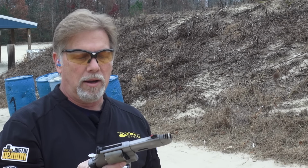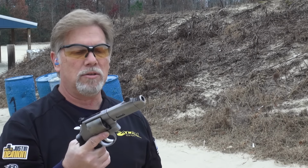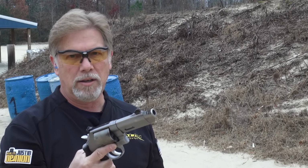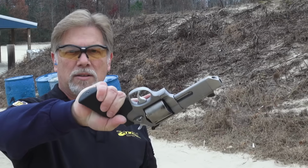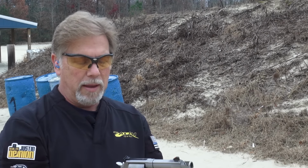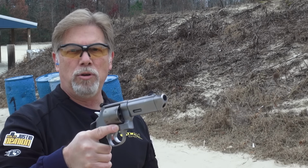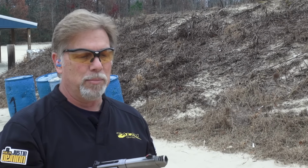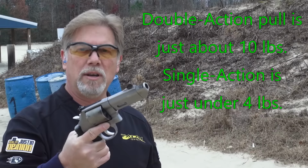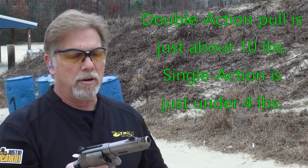It's a heavy gun. Obviously, it has a nice kick to it. My advice always is to just roll with it, let the gun do what the gun needs to do, and it's not so bad. It's got the custom Hogue grips on it. That makes things a little bit more comfortable. The trigger is beautifully tuned, so single action's like, nothing. It's nothing. But I almost prefer shooting this gun double action to single action. It just has a beautiful roll on that trigger.